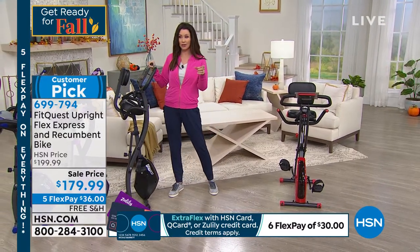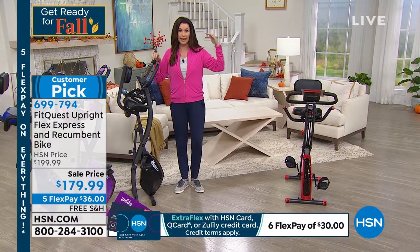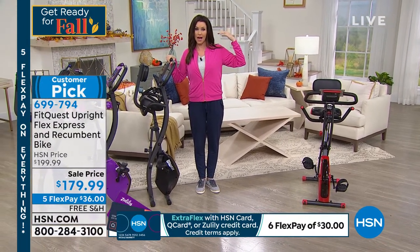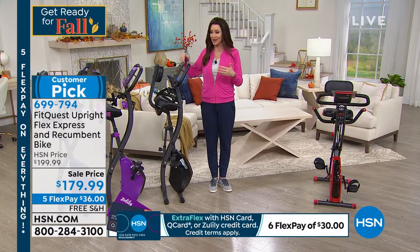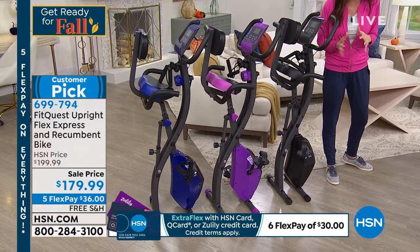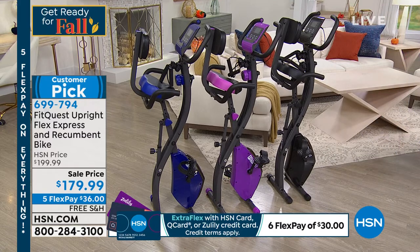And you said it, Jody, up to 6'3". So my daughter is 14. She's getting up there. She uses it. I use it. I'm about 5'8". And then I've got 3 guys in my house that are all 6'2". So my husband and my 2 boys, and they use it as well. Now, they probably use it on a little bit of a heftier resistance than I do, but it's so easy to change, and everybody loves it.